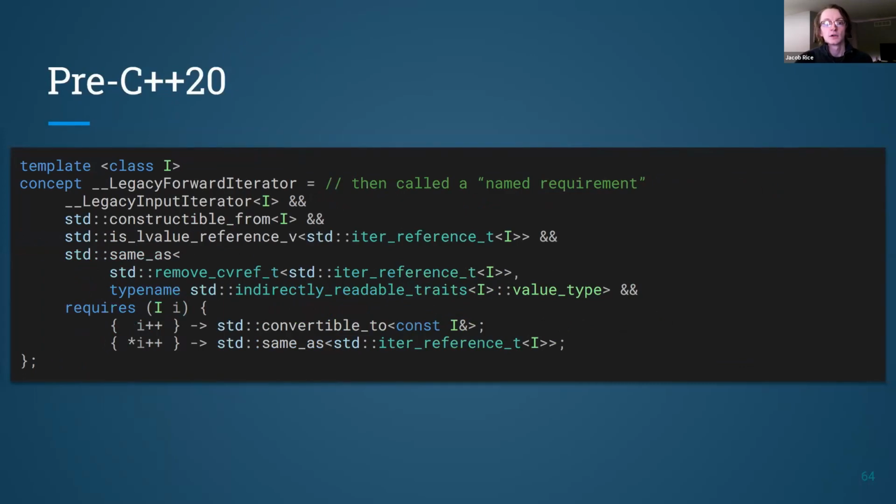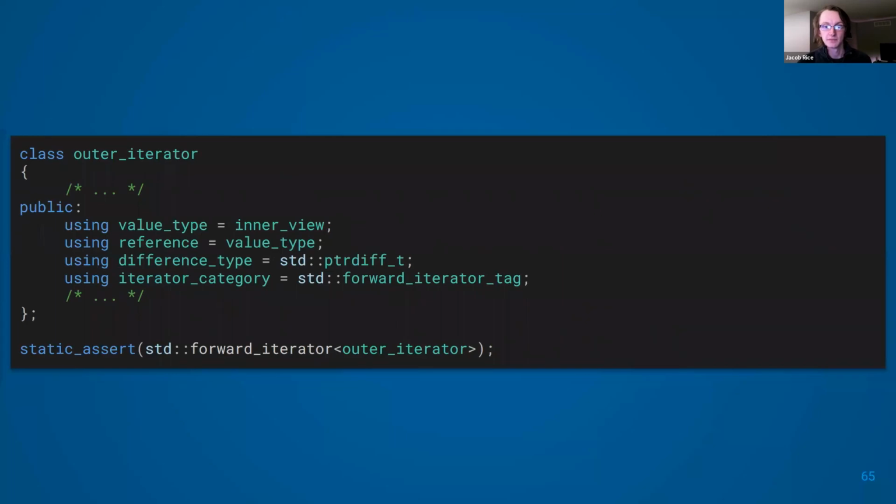So also remember the legacy iterator requirements. This uses iterator traits to check this value. So even though legacy input iterator didn't need an L value reference type, it still needed a pointer type. So thank goodness that requirement is gone. So I took out the pointer type. That doesn't have to be in there. I put it in by habit and as a placeholder until I figured all this out. But in researching further, I realized I didn't need it. So this is another reason to use that static assert with concepts for sanity checks. After removing the pointer type, this still compiled, so I was good to go.